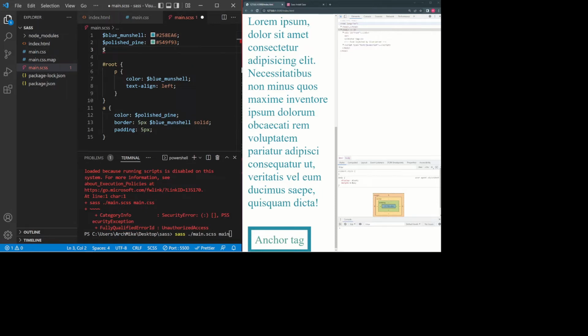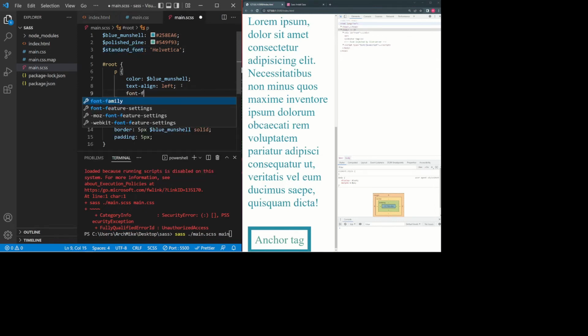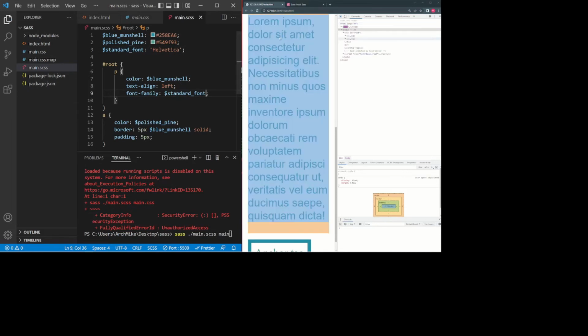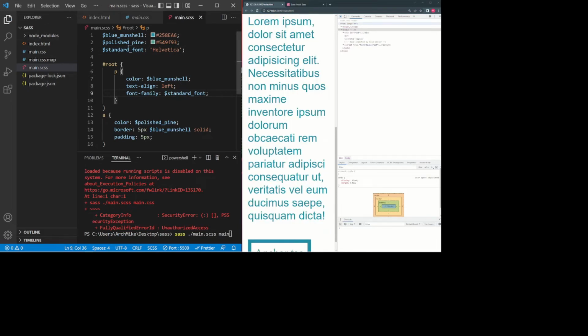That's what a variable can hold in Sass. But you can also add, for example, a standard font, and you can say sans, or let's say Helvetica. Then you save, and you can give this font family this one, and then it gets this value.